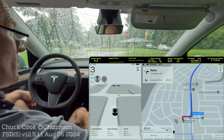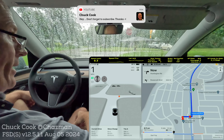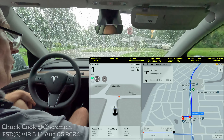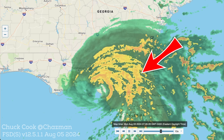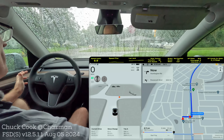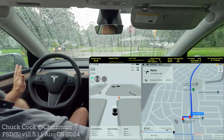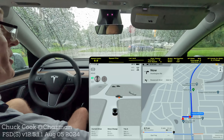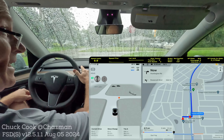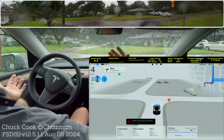Hey everybody, hey YouTube, it's Chuck. We're in the middle of Hurricane Debbie here in the Florida area. Granted, this is coming on shore on the western Big Bend area. I'm going to show you a picture right here of the current status as of about 20 minutes ago so you can kind of see the weather we're looking at. For most people that don't live in Florida, if the eye is not coming right over you, it's just a rain event. And that's what we have here today. Because I feel it's safe to do this and the traffic is probably going to be low, I'm actually going to go out and do a little bit of a drive because some people have said we need some FSD testing in rain and nighttime and things like that. So here we go.